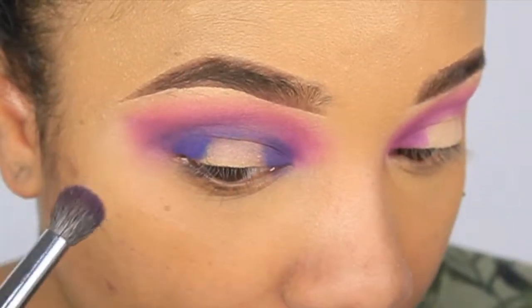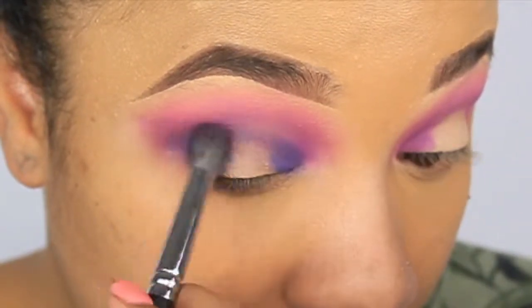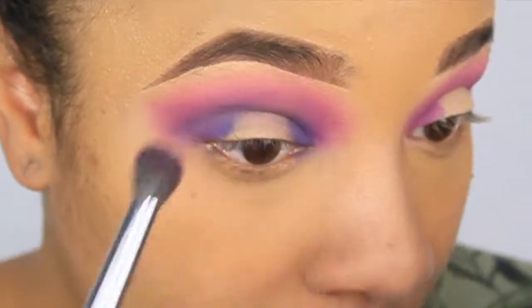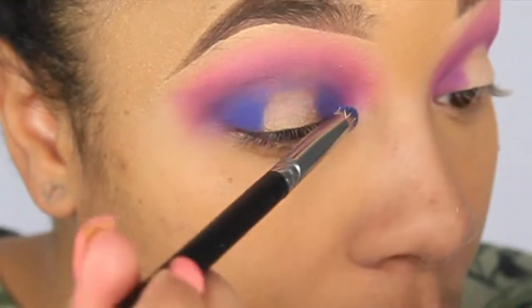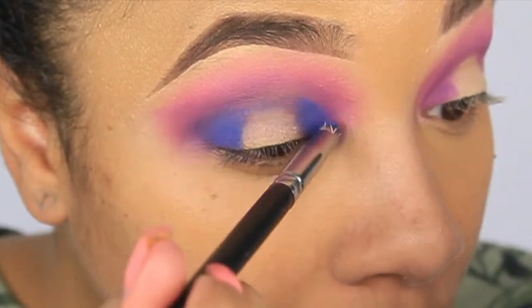And I don't know what happened right here. I don't know if it was the fact that I was layering the product, but it seemed to start to blend away, as you can see. And this is one of those situations where I didn't use concealer. I used the paint pot and it just would not stay. So that's a little bit of a con for this palette.